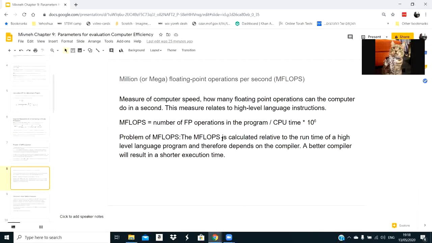Wait a second. We're talking about a high-level language, and the compiler is now involved, and the compiler could be inefficient. It could be that one compiler just makes a lot of wasteful code. And I can't use the same compiler. You can say, why don't you use the same compiler? Because every hardware has its own compiler. That's the definition of a compiler. It's particular to a hardware. So the compiler for one hardware could be worse than the compiler for another hardware, and that is a new factor that biases this result.